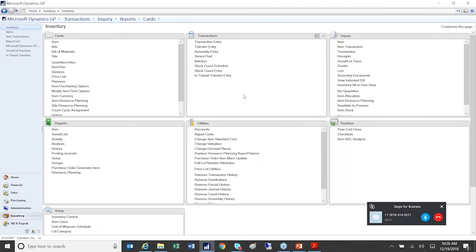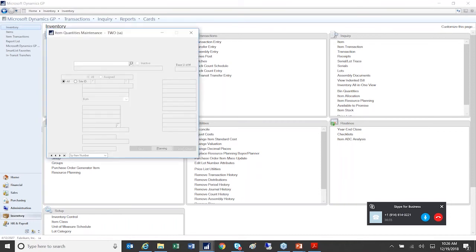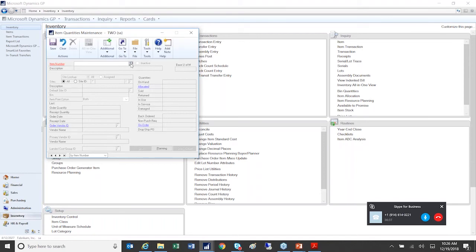So one thing I just want to point out is go to the item quantities window here, and I'm just going to pull up an item as an example. You'll notice that we have different values in here, so it shows what's sold and everything. A lot of the procedures that happen during the year end will update the quantities in this window. So I just wanted to point that out. Right now it's showing that there's been 78 sold for that item.